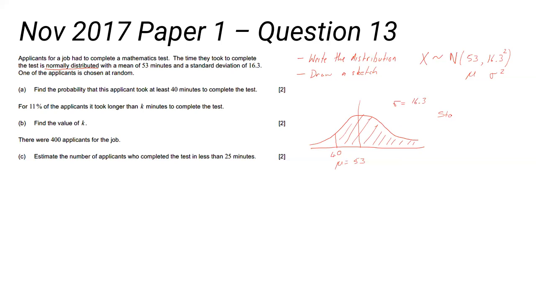That's the probability we're looking at. On your GDC you're going to go to the stats mode, look at distribution, look at normal, and you want NCD - normal distribution. For your settings on your calculator, your lower will be 40 because that's the bottom of the interval. The upper, what we do for the upper bound is we do the mean plus 10 lots of the standard deviation. So that's what I'd expect you to enter for your upper bound: 53 plus 10 times 16.3. You can actually type that into calculator, you don't need to work that out and then type it out.